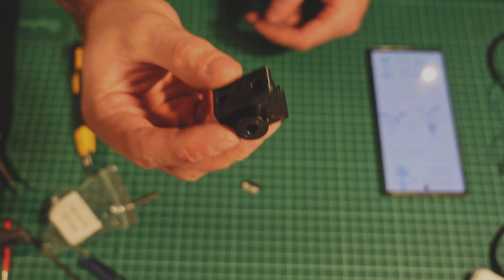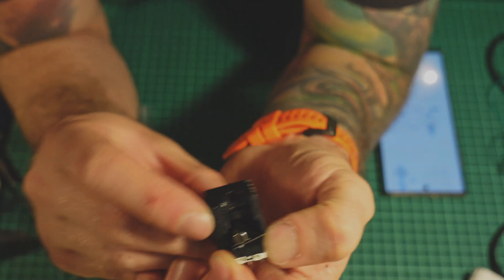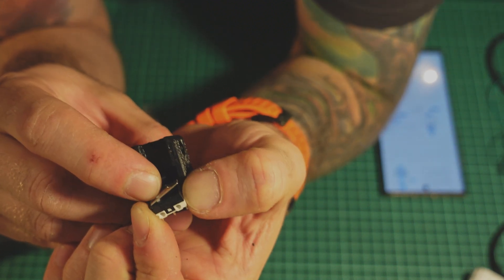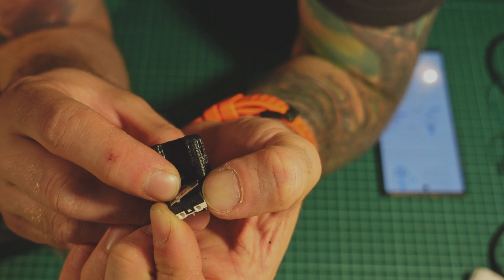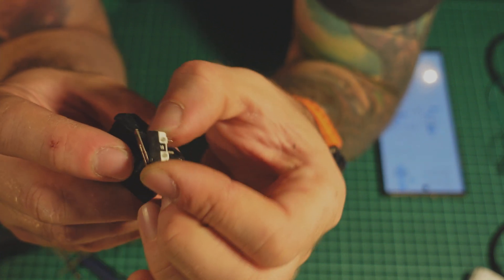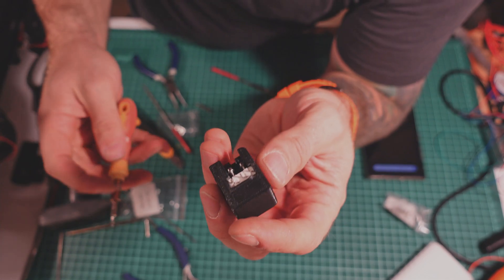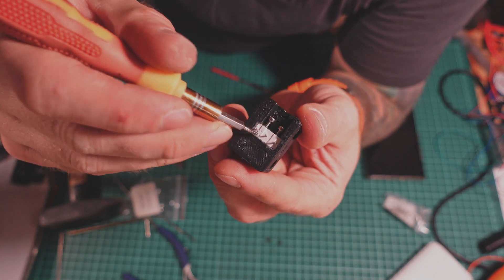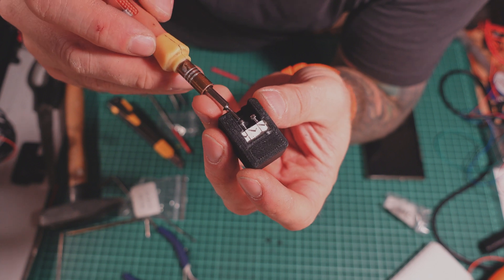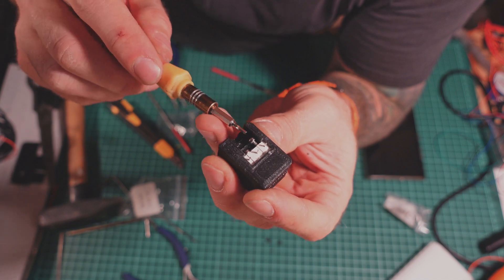It seems like the simplest way to install the pulley is to hammer it down. If you look carefully, the shaft is just in place where the micro switch button is, so we don't actually need the spring here — I can pry it off. It seems like the micro switch should be a bit deeper, so it should really sink in, and only then you can tighten the mini screws.